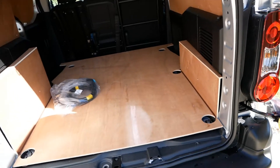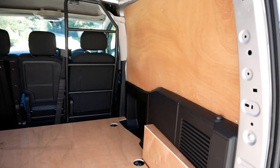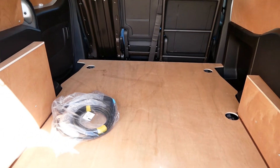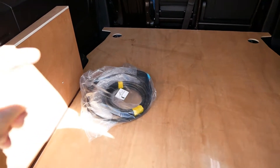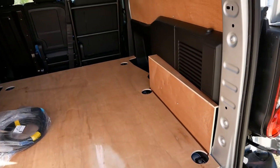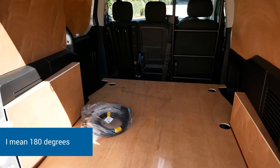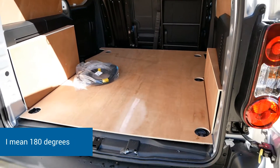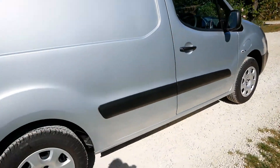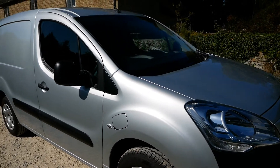Looking on the inside, it's ply lined with an open bulkhead with the frame behind the driver, and that passenger seat folds flat. As you can see, nothing has been put in the back — there are a few marks on the ply because I chucked my electric scooter in the back the other day, so the only marks in it are from that. The charge cable in the back hasn't even been opened, so it's never been used. I would also add that I've waxed this, including the roof, and it's all nicely waxed.